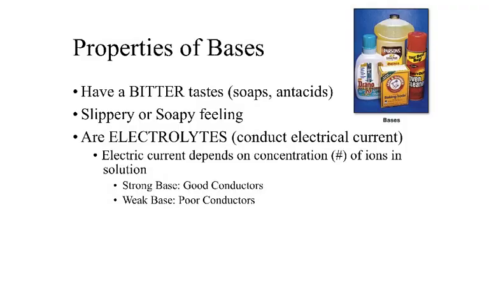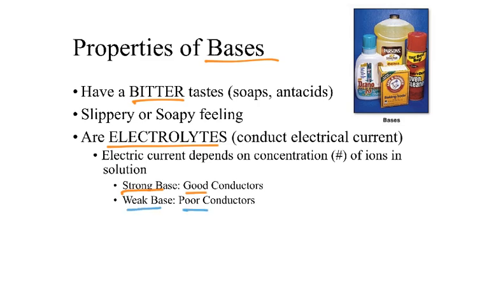So let's take a look at bases. These guys have a bitter taste. If you've ever accidentally got soap in your mouth, you know that it's not very good tasting, right? So it's bitter. Soaps, antacid, baking soda, most of your cleaners, so your oven cleaners, Drano, those kinds of things, those are all bases, and they have that slippery or soapy kind of feeling. They are also electrolytes, like an acid. So again, it depends on the concentration of ions, and if we have a strong base, we have a good conductor. If we have a weak base, we have a poor conductor.